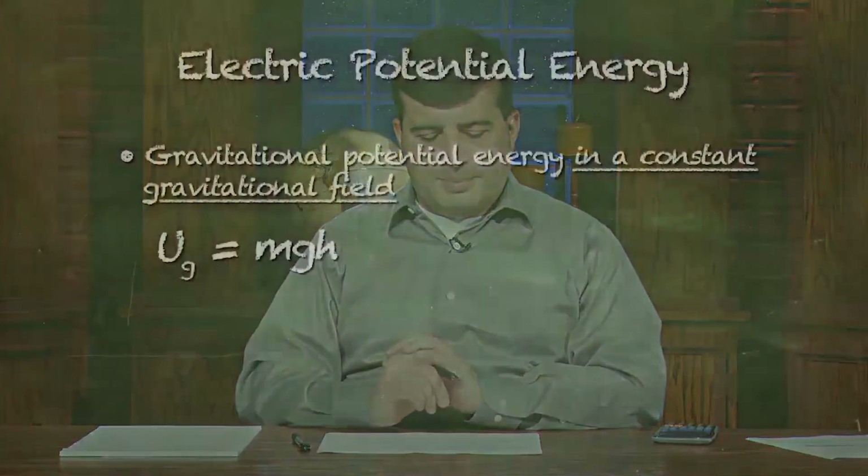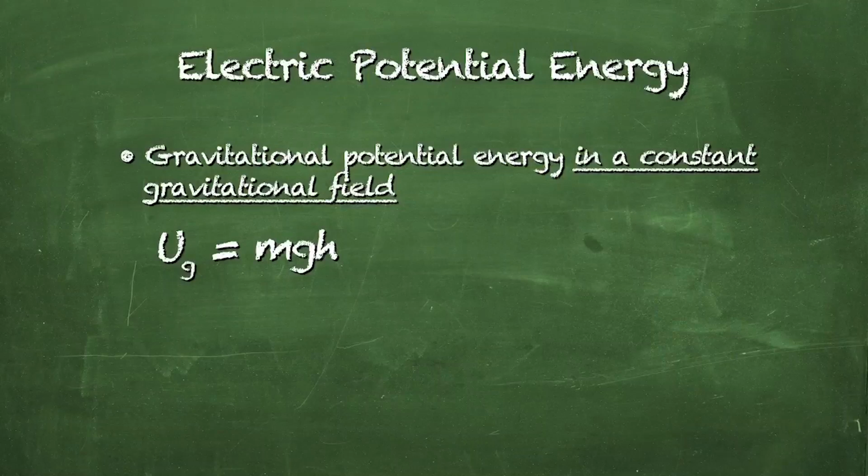Let's go back to gravitational potential energy. If you recall, the gravitational potential energy of an object in a constant gravitational field, meaning close to the surface of the Earth, where the gravitational field was constant, we were able to use the equation UG, our gravitational potential energy, is equal to m times g times h. So the gravitational potential energy is equal to the mass of the object that we're moving times g, the gravitational field strength, times h, the height, which is the distance that you move opposite the direction of the gravitational field. Remember that everywhere near the surface of the Earth, the gravitational field is downward, whereas height increases upwards. So you increase in gravitational potential energy when you move opposite the field.